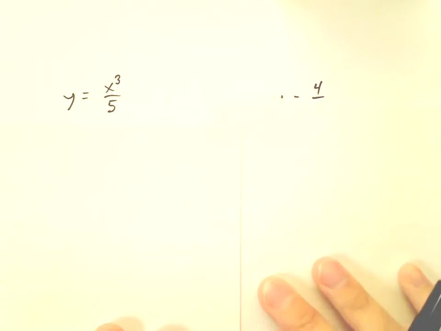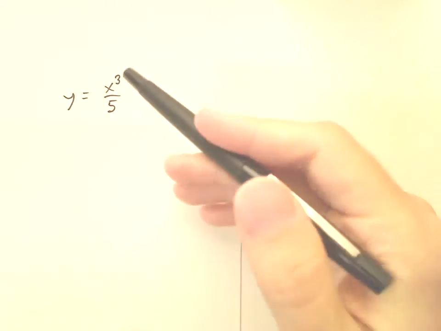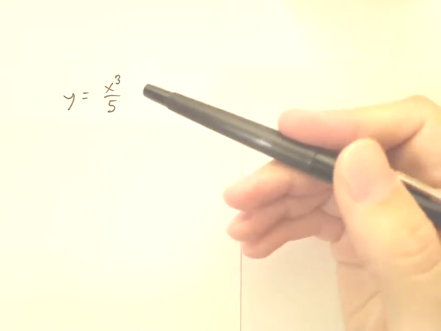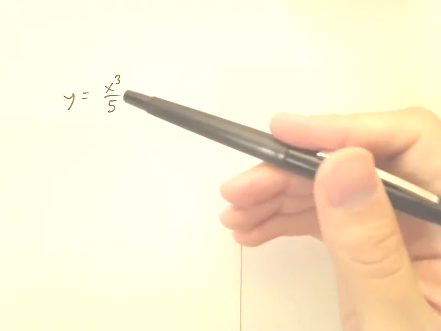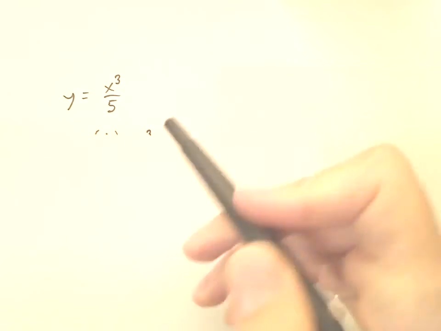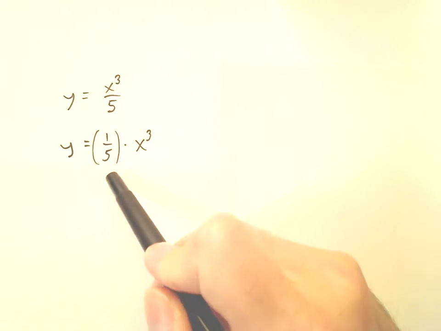Here's two examples. Start with the one on the left. Derivative of x cubed divided by 5. Before you just dive in and take the derivative, you should notice that when you divide by 5, that's really no different from multiplying by 1/5.